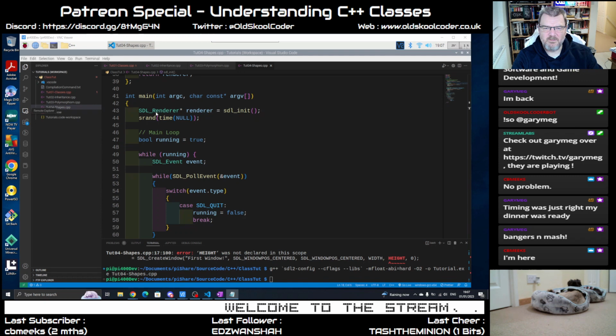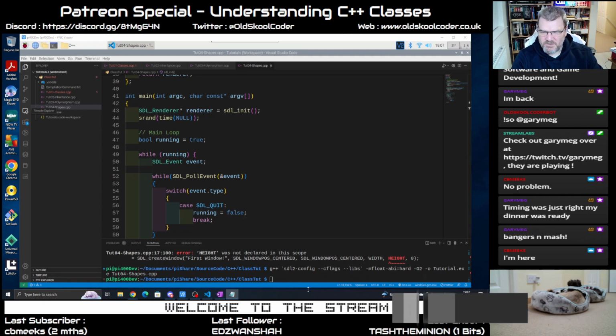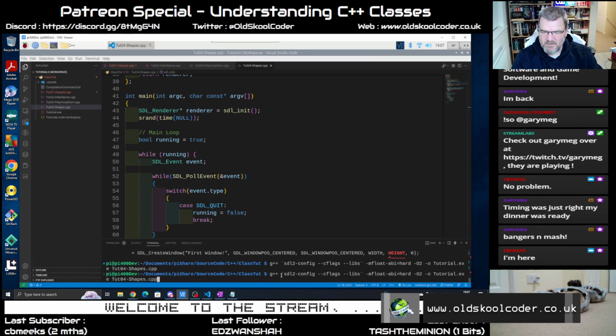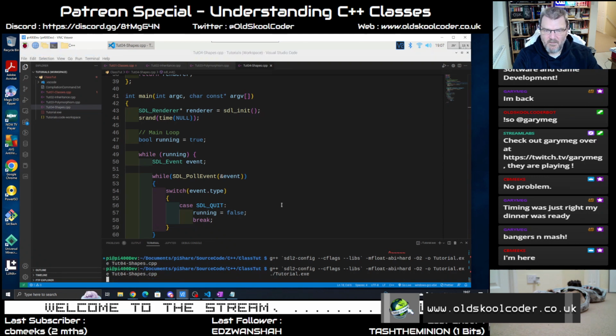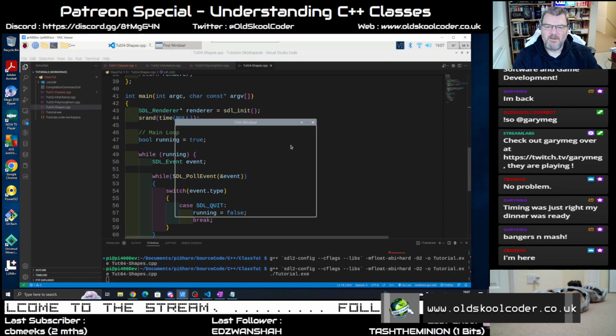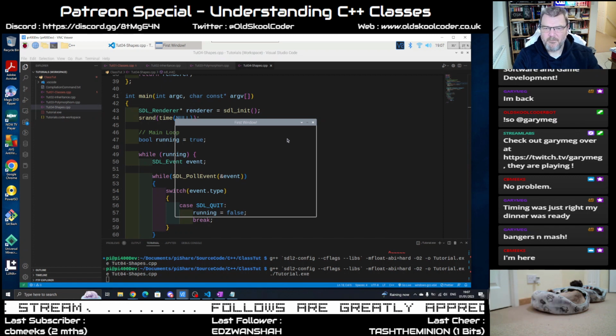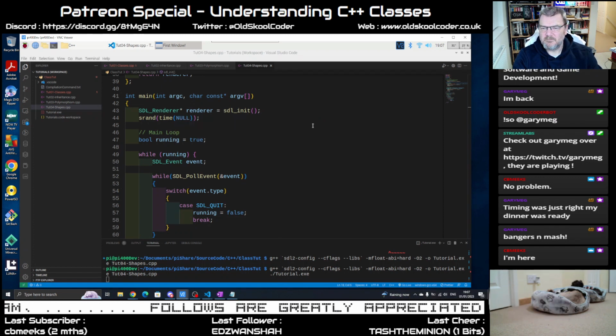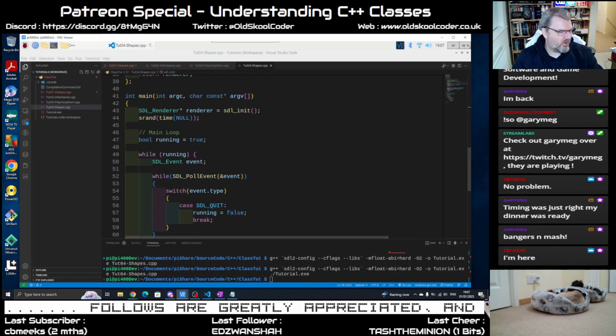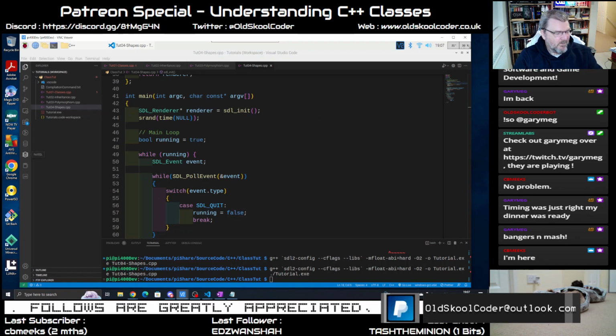Yeah, I've got the renderer there. So that should bring me a square up, shouldn't it? Aha! Yes, there we go. Right, so we've got it to bring up a screen.